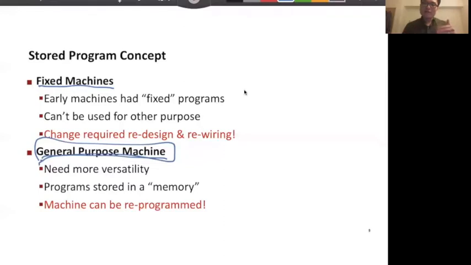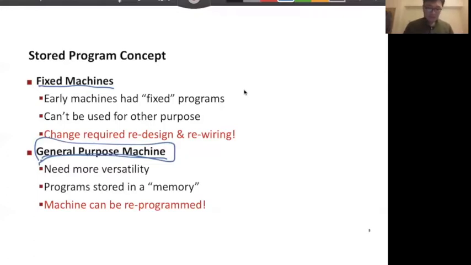As long as you follow the guidelines and write runnable code, it can create an uncountable number of possibilities. So it can create a lot of different functions for you to use. And this is what we call a general purpose machine.